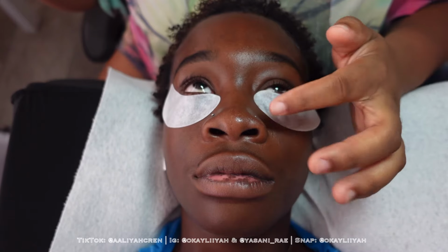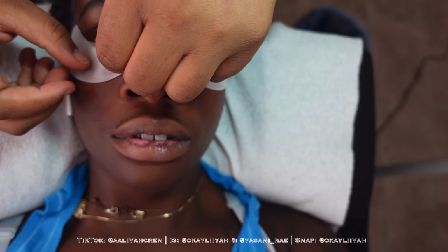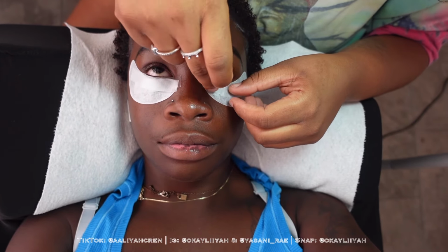This lighting got me looking good. But yeah, y'all, before, don't mind the redness. We're gonna be back. I feel like my mama played a lot. My mama did too.